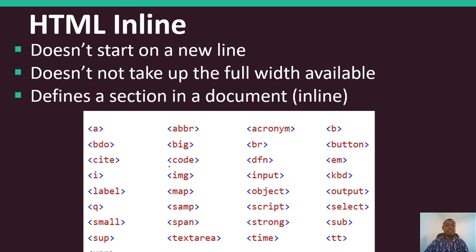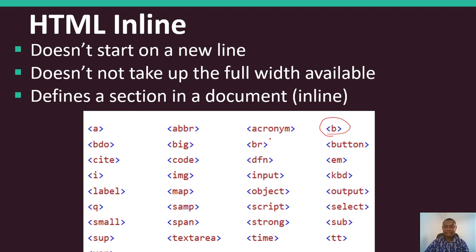HTML inline elements, they don't start on a new line. They don't take up the full width available, and they define a section in a document. These are some of the examples there. We saw that in the previous practicals there was the bold element, and it was a section within the element. It didn't take the full width of the page, and it didn't create a new line.